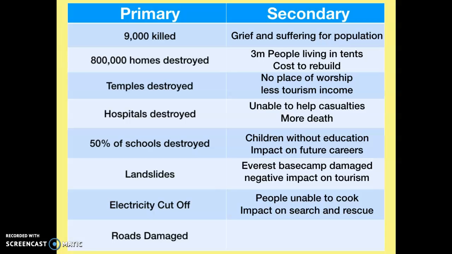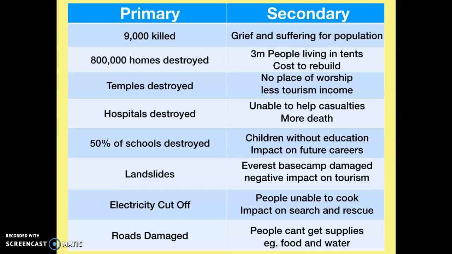And finally, the last primary impact during the shaking, because of landslides, collapses and building damage, the roads were damaged. So what's the secondary effect of that going to be? Well, people can't get supplies. They might be, again, in remote areas, and they can't get food or water delivered to them. Maybe they cook with gas and they can't get gas bottles delivered to them. So that's going to cause a secondary, knock-on effect, which means that people are going to be struggling for food and water.